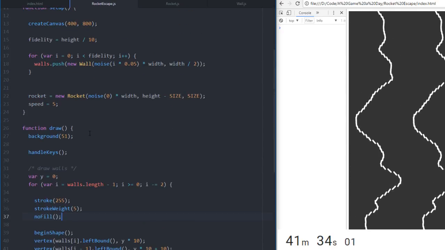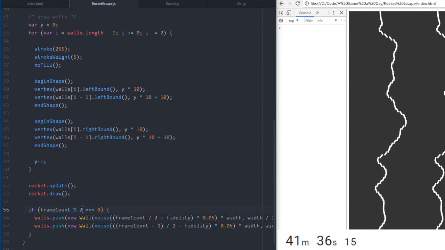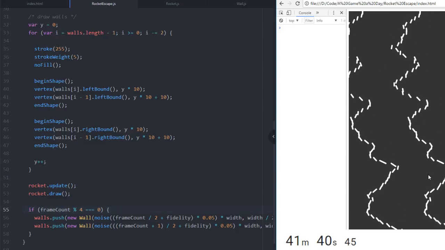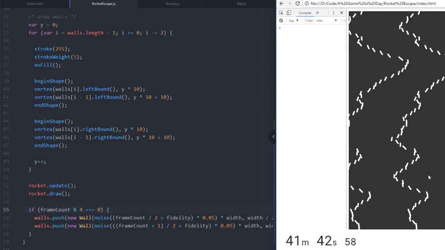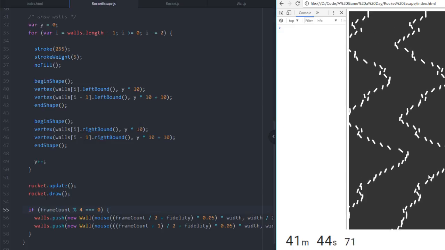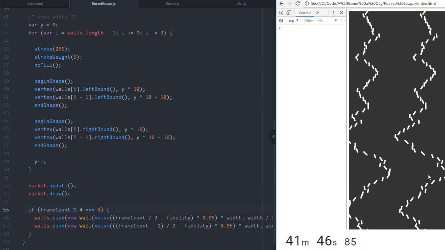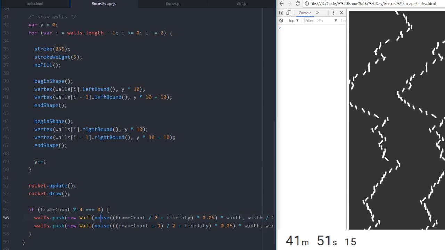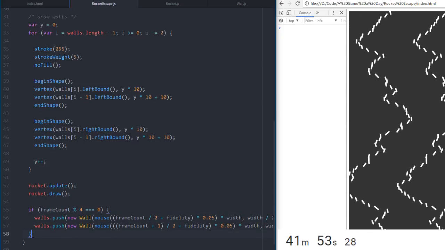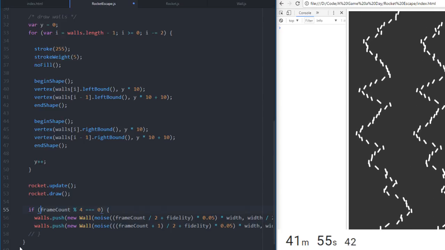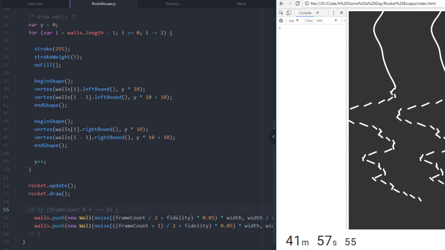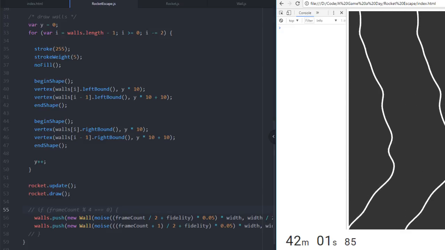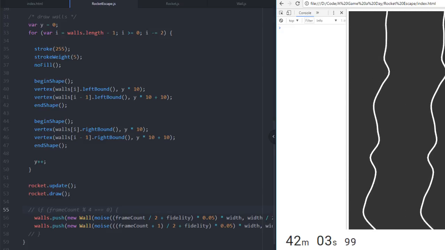Let's set the frame rate down a tad. Well, no, mod 4. Oh gosh. Oh goodness. So now this just looks odd. Frame count mod, we'll just get rid of the if statement. Oh goodness. That looks good. That's what I was aiming for, really.